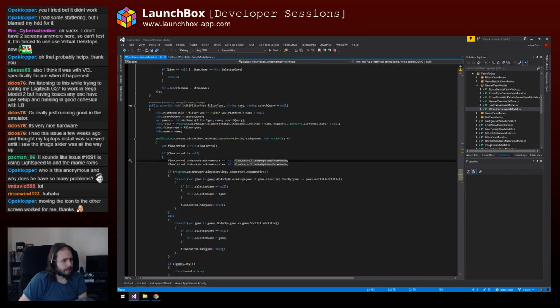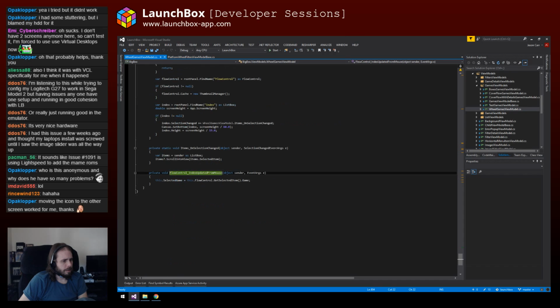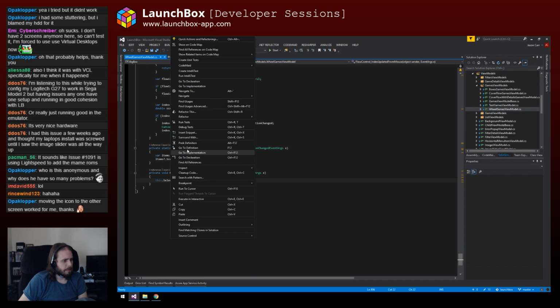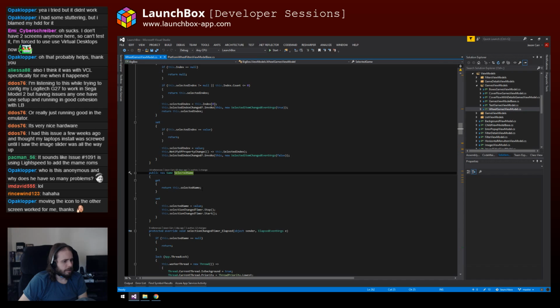Okay. This dot selected game equals. Well, what is going on there? All right, let's do some more testing here. I'm on the wrong screen. Oh, but I should be able to do this. No, I don't want to start up a game.